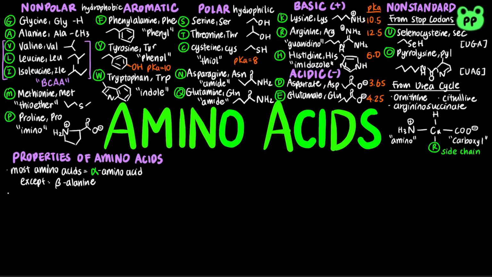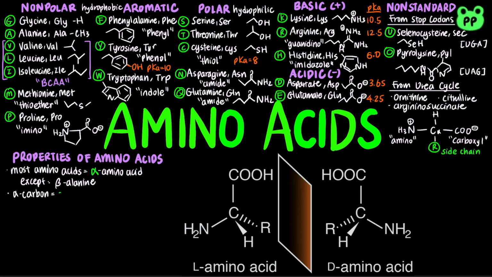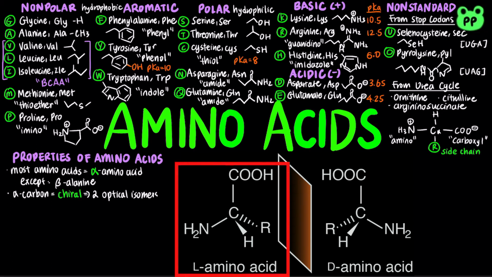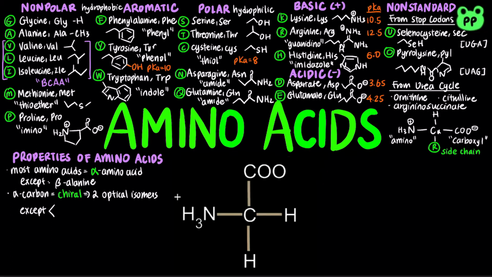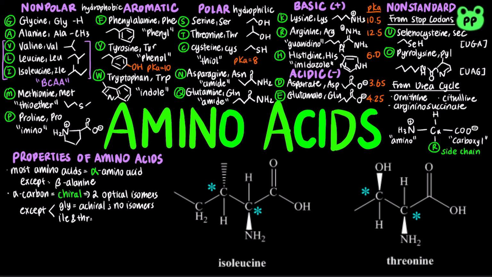For most amino acids, the alpha carbon atom is attached to 4 different groups, making it a chiral center, allowing the conformation of 2 optical isomers, the D conformation and the L conformation, which are non-superimposable mirror images of each other. The amino acid residues in protein molecules are exclusively L stereoisomers. Glycine is a special case since its R group is the hydrogen atom. Its alpha carbon is achiral. On the other hand, isoleucine and threonine possess a second chiral center in their R groups, allowing each of them to have 4 optical isomers.